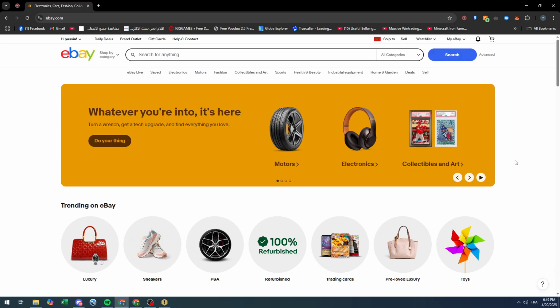As eBay users, we sometimes would like to order again a specific product that we have liked, but we consumed it and we'd like to order again, or basically we would like more of it so we can have it as a backup. In this case, you will need to search for it. Maybe you will not find it in your web browser history, and you might search for it right here, but you will not be finding the same seller with the same prices and the same quantity that you are looking for. So in that case, you will need to go back to the payment history, or purchase history, to find the specific order to buy it again or do whatever you want with it. So let me show you how.